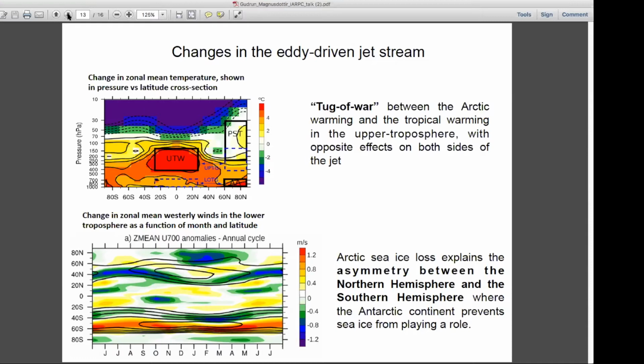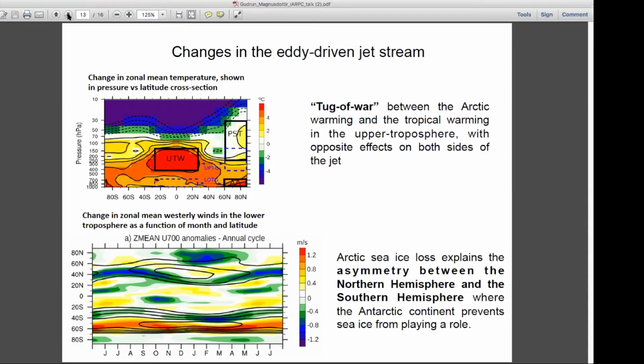Okay, and this contributes to an asymmetry between the two hemispheres, and that's shown below here. This is the annual cycle, and we put winter in the center. So it's June, July, August. If we look at the Southern Hemisphere first, you can see the poleward shift of the jet. The red indicates that it's strengthening and shifting poleward. That's not occurring in the Northern Hemisphere in winter. As you can see, there is the narrowing and strengthening of the jet in the winter. So the main asymmetry between the two hemispheres is that we have a large continent in the Northern Hemisphere, and we don't have an Antarctic amplification like we have an Arctic amplification in the Northern Hemisphere.